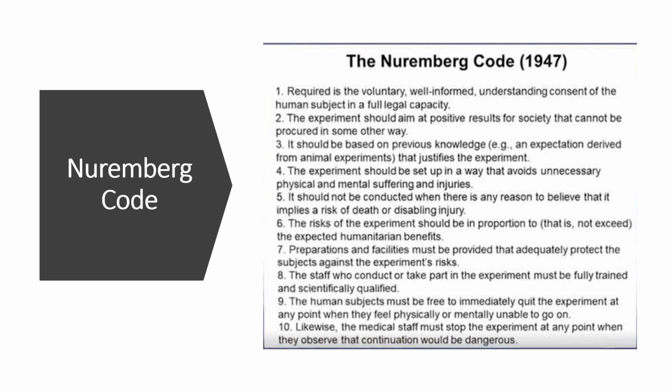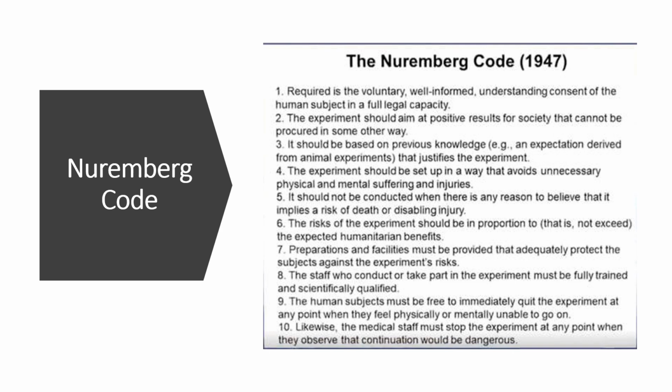So that's the literature review that you're all doing. It should be set up in a way that avoids unnecessary physical and mental suffering and injuries, or otherwise we minimize the risk to the individuals. If there is any reason, looking at number 5, to believe that it implies a risk of death or disablement, it should not be conducted. The people who are here and healthy, they can't be compromised in that way.